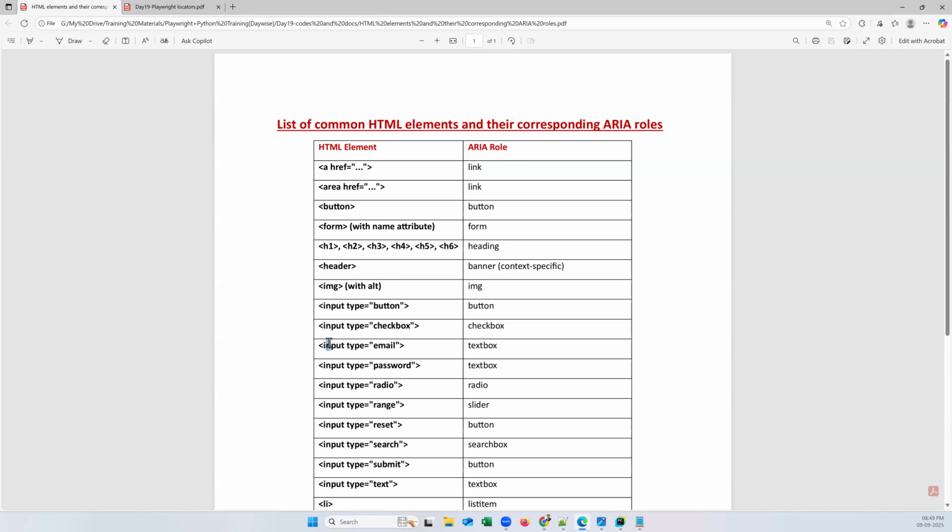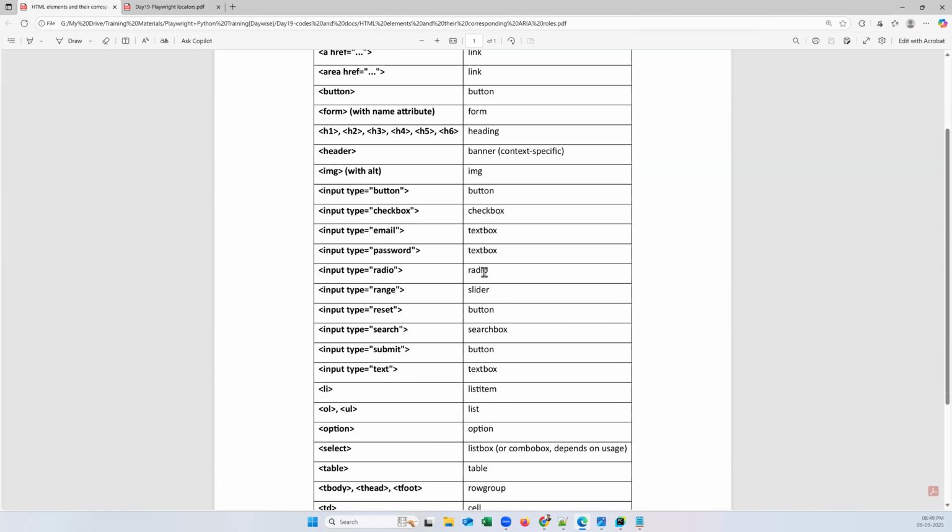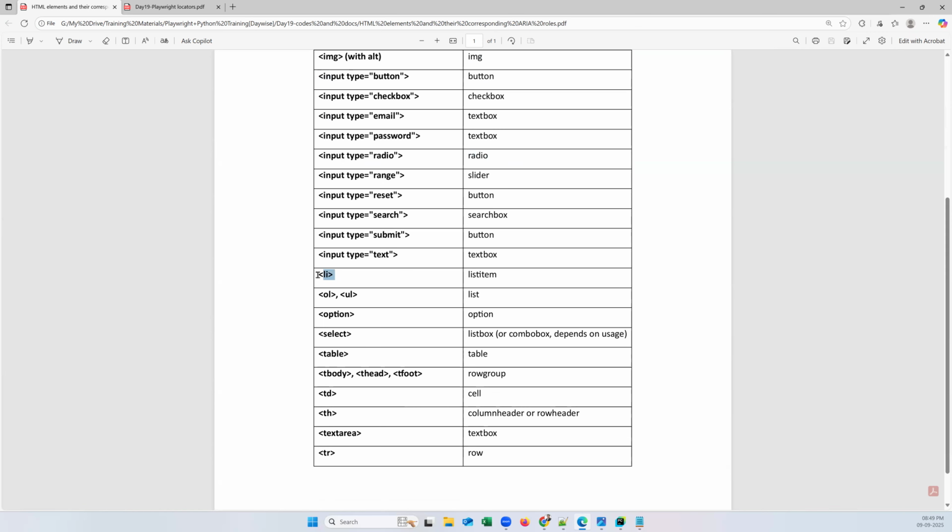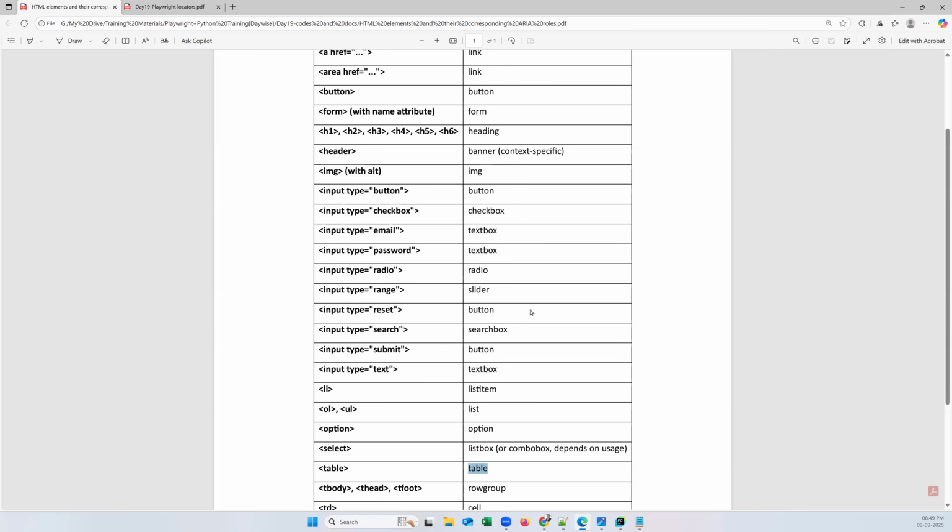Wherever you see input, most of the time, the role is either checkbox or input text box. And radio button also. For input also, radio is a role. And you can see these are all input tags. And for li, list items, listitem is a role. For tables, table is a role. So for different types of tags or elements, there are different types of roles.